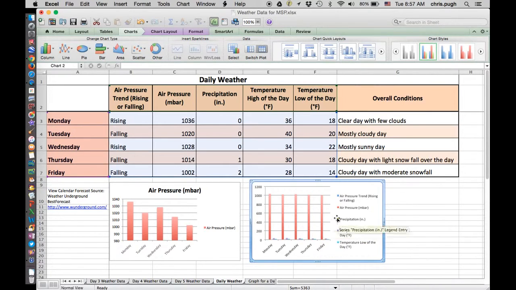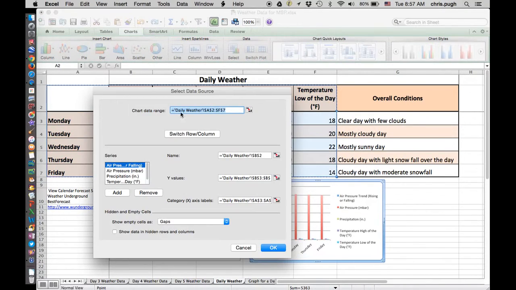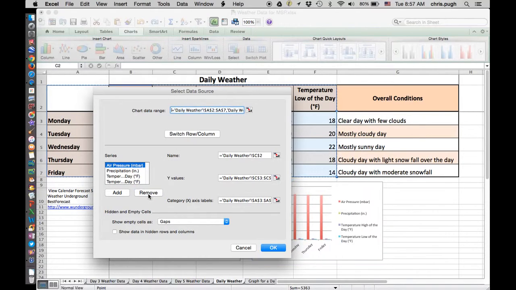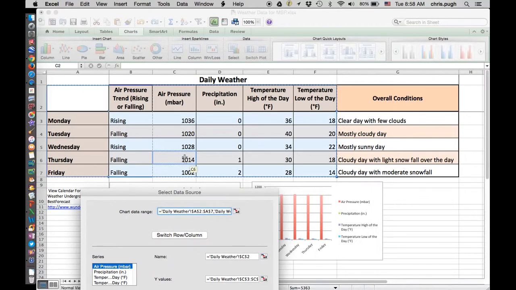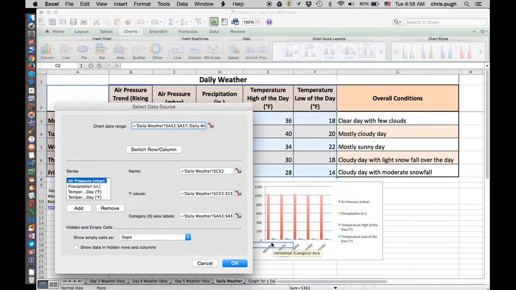And now I'm going to go back to what I did before, where I got rid of the extra data I don't need, and use the select to remove rows that I don't want. I'm going to remove that rising or falling because that's just text. I'm going to remove this millibars because those numbers in millibars are so much more humongous than the ones I have for my others that it really is making it hard to see all the other data that I really want to take a good look at.